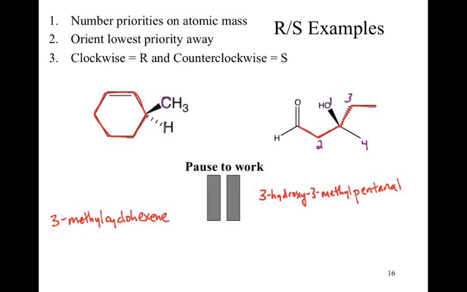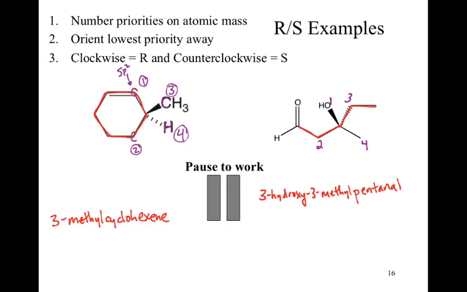We're comparing carbon, hydrogen, carbon, and carbon. Well, the hydrogen hopefully stands out as the easiest. That's our fourth priority. Between our carbons, which one's our highest priority, we can do our kind of half cheat method. This is an sp2. The less hybridized the carbon, the higher priority, and in this case that does end up working. The next one will be a 2, and the last one will be a 3. Hopefully those were relatively straightforward to nail down.